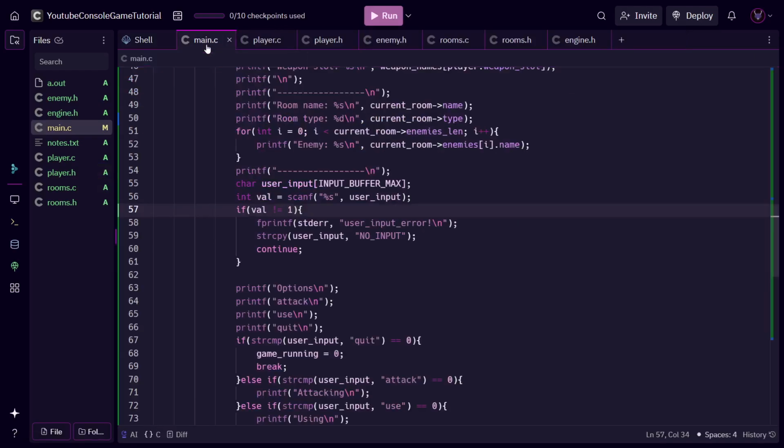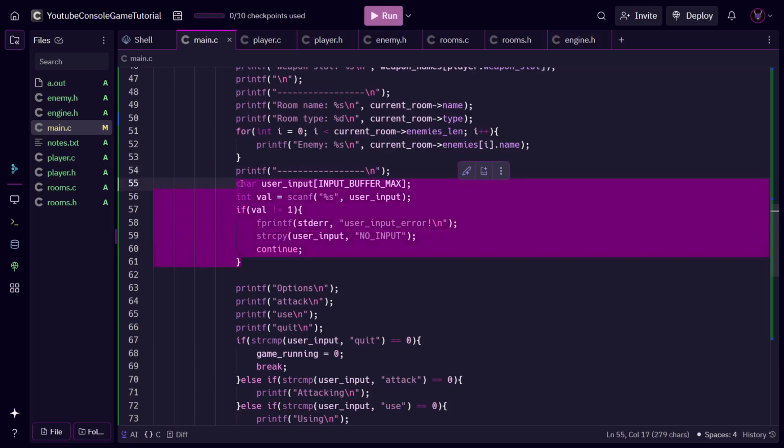What? No, it doesn't. char user input buffer max. Copy.